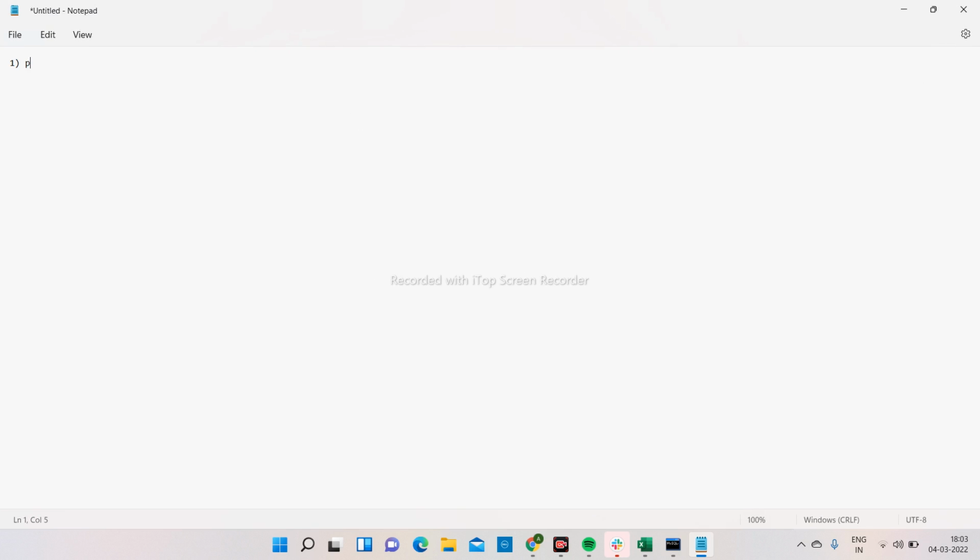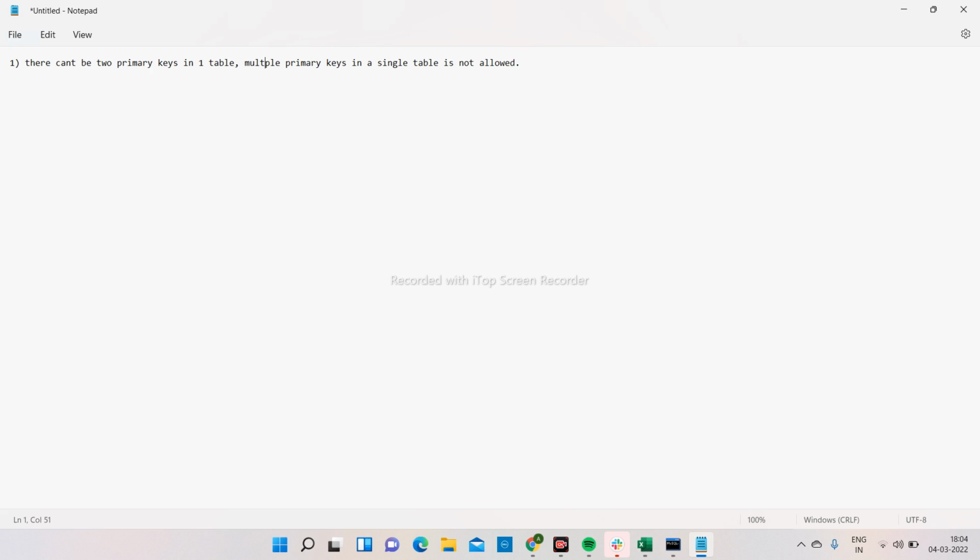First point, I am saying that there can't be two primary keys in one table, which means that multiple primary keys in a single table are not allowed. So this is the important point. You should remember that a primary key in a table is only a single key. It is unique and it would be only one column. It can't be multiple. So this is the point what I'm saying.